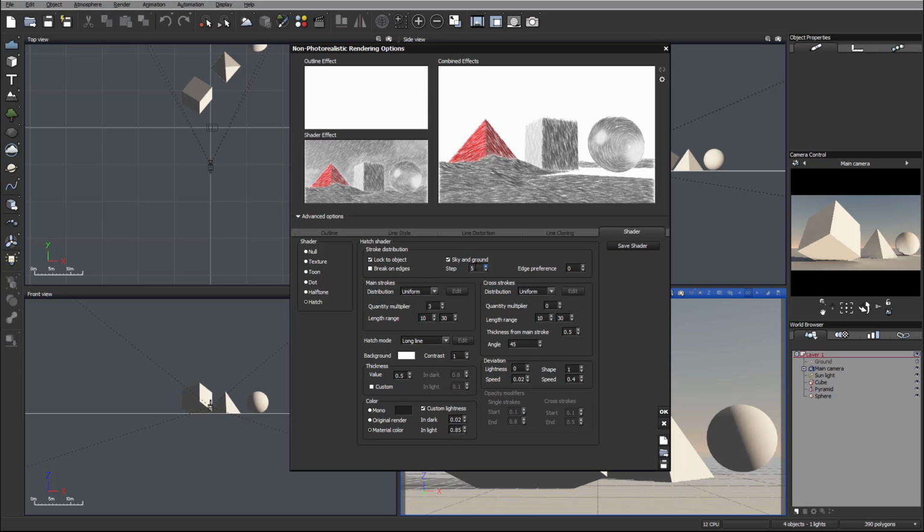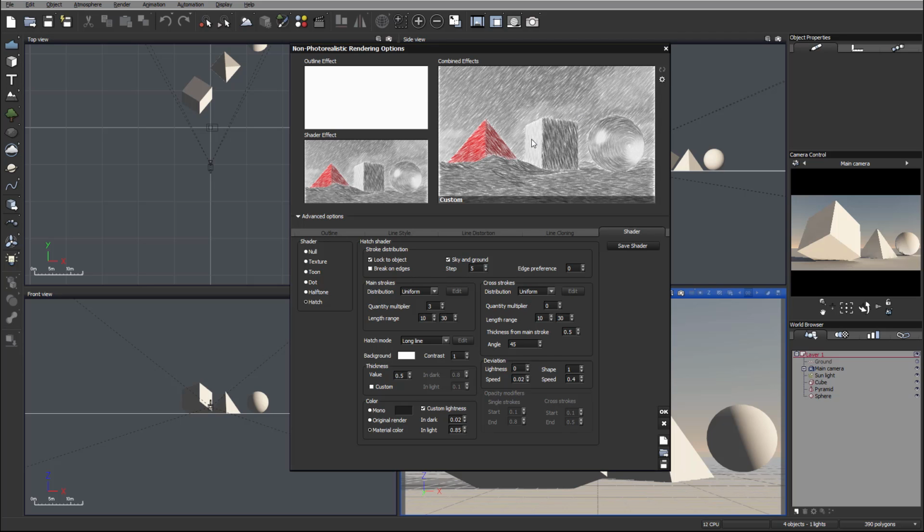Steps is important because it's how many steps are taken to calculate a stroke. If you increase the amount of steps, that will also increase the length of some strokes. In some cases if you decrease it, you'll have less.